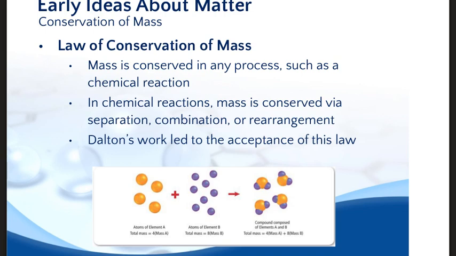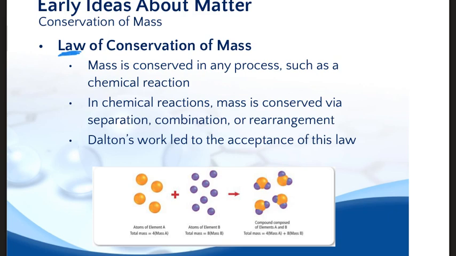So Dalton's theory leads to the quick acceptance of the law of conservation of mass. And you might remember from your time in biology, there's not a lot of laws that show up in science. And when they do, it's because they're really important, and they've got some sort of fundamental equation or some sort of fundamental fact about them, it's a law of nature, right? And we don't get a whole lot of those. But Dalton's work led to this acceptance very quickly.